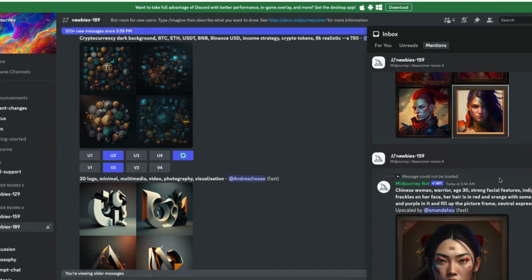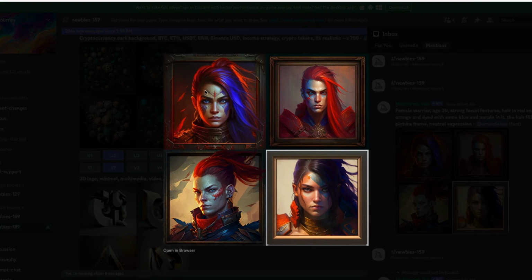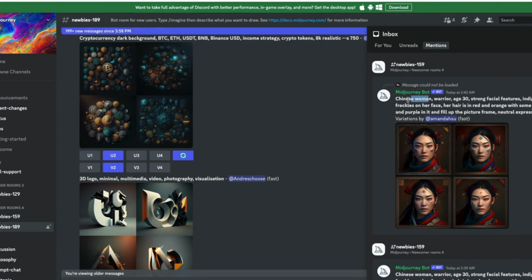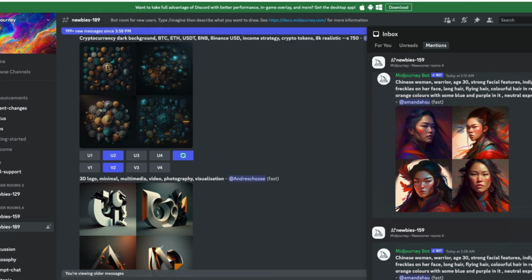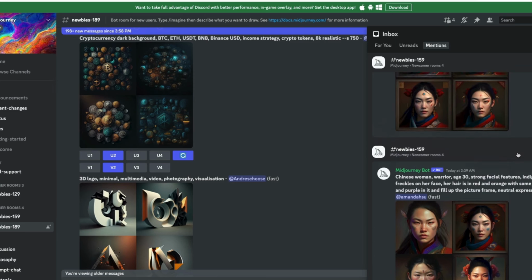This one I upscaled. So I just keep playing with it and give different prompts, to see if it comes up with something that I want, but it hasn't got very close yet. Like this one's pretty close, orange and red hair, but it hasn't filled out the frame for me. Okay, this one's pretty close, I would say. I'm guessing if I'm doing a Chinese woman series, they will all look quite similar, just these face variation differences, because this is the first set I have, and that's the second set I have. So they are pretty similar.